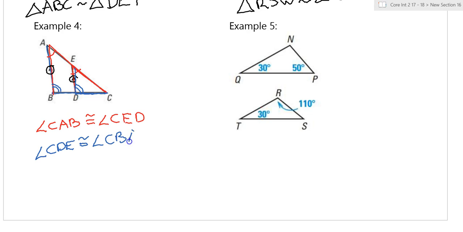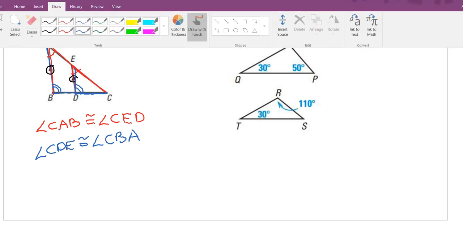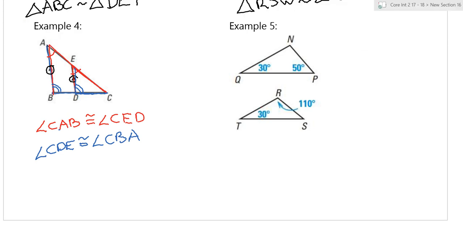Again, what order you do it in, I did flip-flop these. It does not matter, right? They're equal no matter which way you write them. So now our similarity statement. Our first triangle here, I'm just going to go in order. Triangle A to B to C is similar to, well, A went with E, B went with this one, D, and then C goes with C. Makes sense, okay? So triangle ABC is similar to triangle EBC.